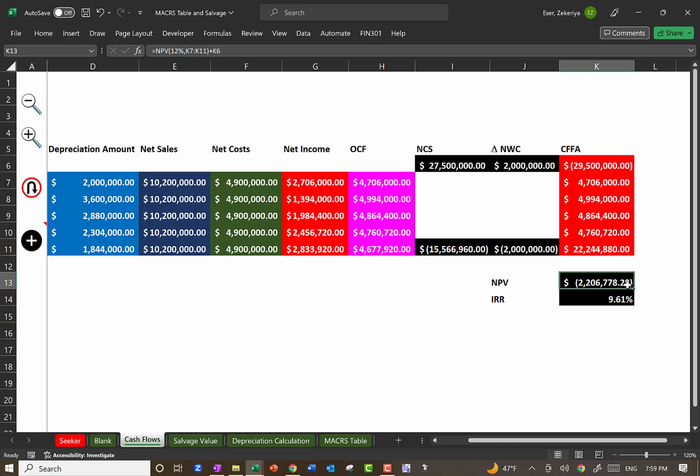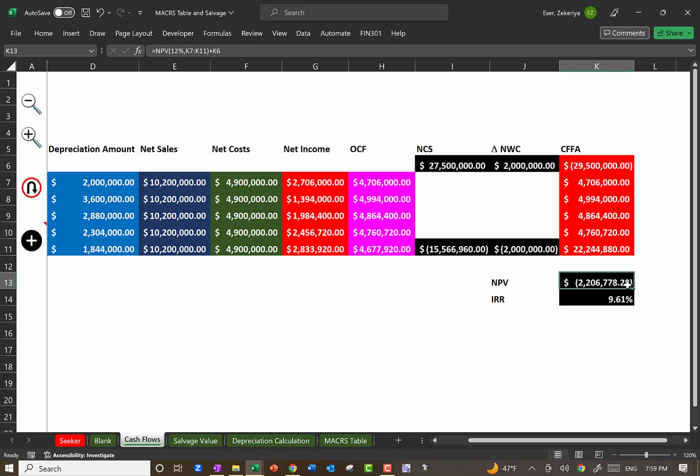But that doesn't necessarily mean that, let's say, the actual number of net sales that we forecasted was 10.2, right? And you realize that it was going to be only $8 million. What are you going to do when the sales are less than expected? You probably are going to wrap the project up that year. That means you're not going to lose money on years 2, 3, 4, 5.